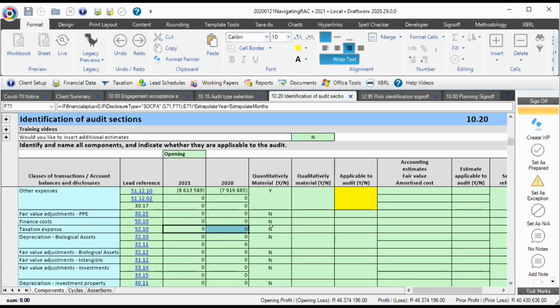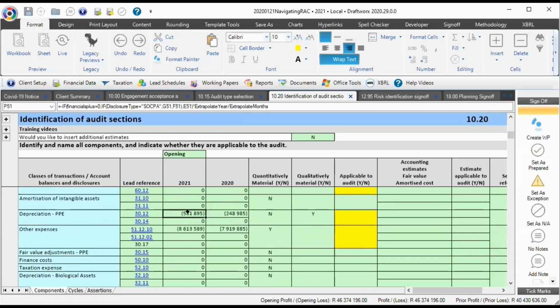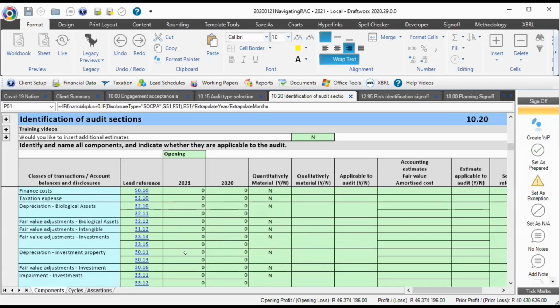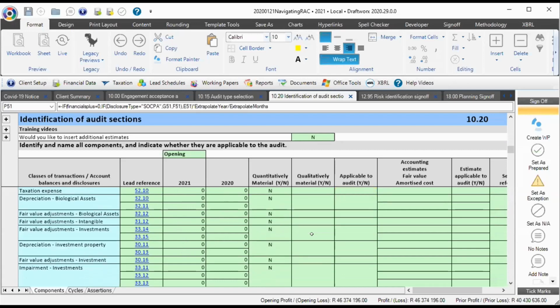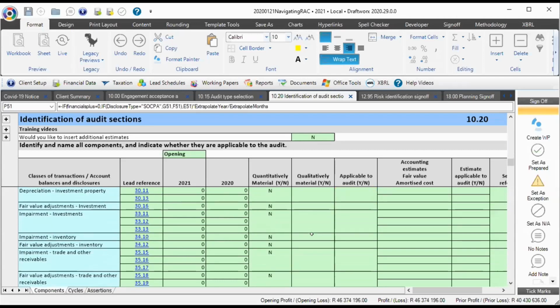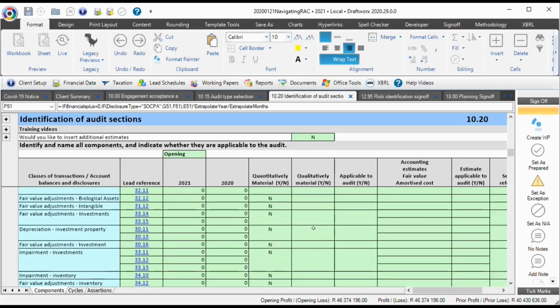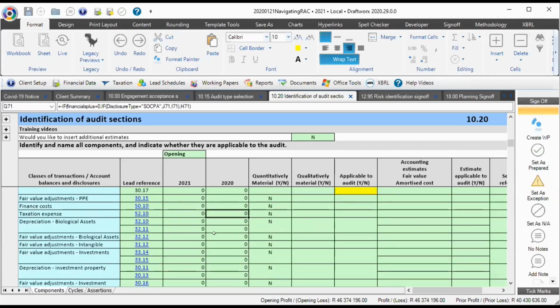But what do we know? The client has not calculated the income tax expense. And in reality, that's probably what you'll often see in depreciation as well in smaller clients. They haven't done the depreciation calculation. They haven't done the depreciation journal. So we need to go and make that taxation, for instance. Now I've lost it. Where did my taxation go? There we go. Scroll too far.